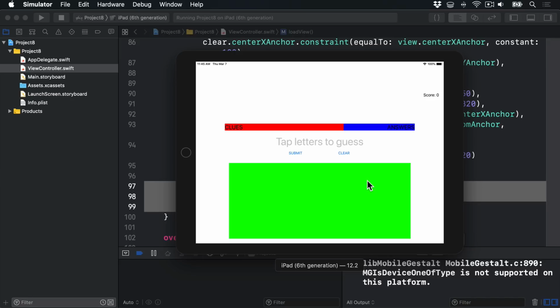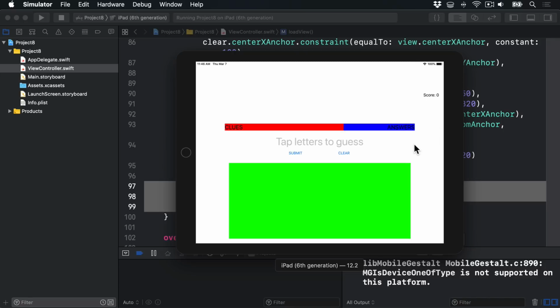Both of these values have a default, 250 for content hugging and 750 for content compression resistance. Remember, higher priorities mean auto layout works harder to satisfy them, so you can see that views are usually fairly happy to be stretched, but prefer not to be squashed. Because all views have the same priorities for these two values, auto layout's forced to pick one to stretch. In our case, that's the score at the top here.